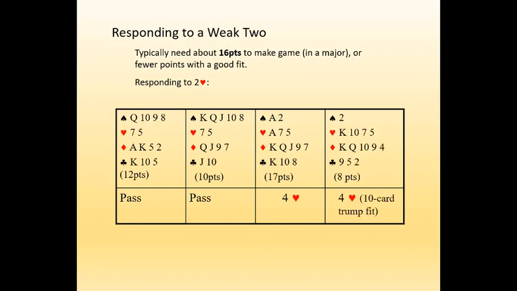And there's another kind of hand where you could jump to game. Here you're jumping to game based on the fact that you've got a 10 card trump fit. You have 10 hearts between you, only 8 points, but what that means is that the opponents almost certainly could make something in spades, and I would bid 4 hearts here. I wouldn't necessarily always expect to make it. Sometimes you will be able to make it despite your low points, but as well as having a chance to score in hearts, you will keep your opponents out of the spade contract.